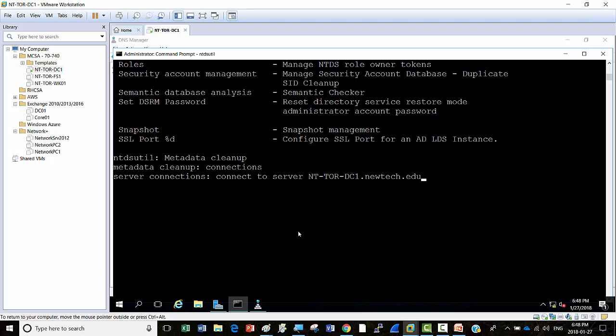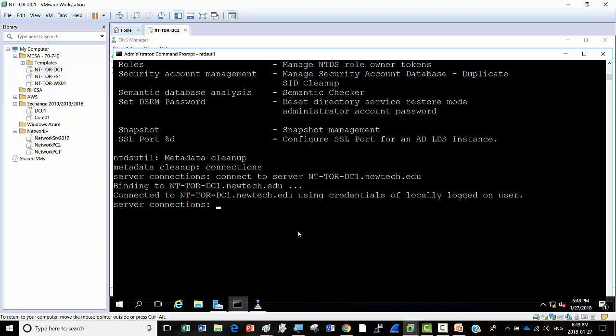You guys were hating core, so it's gone now. You guys are going to miss that server. So please hit enter. Now in server connections, do we need any more? We have established the connection. Quit.